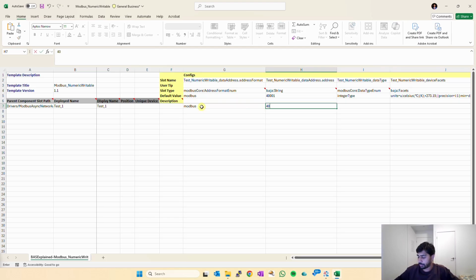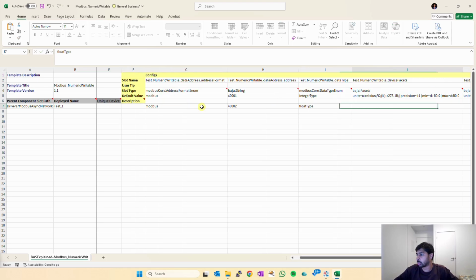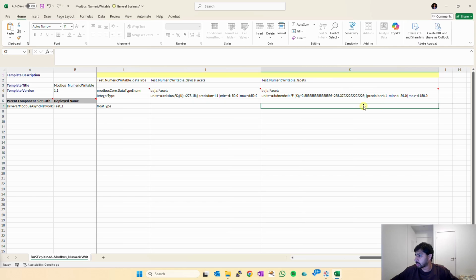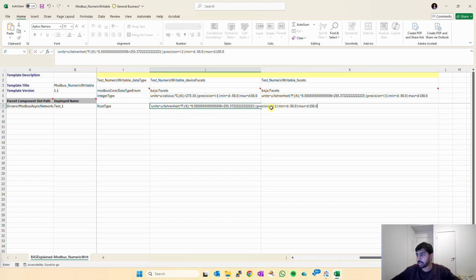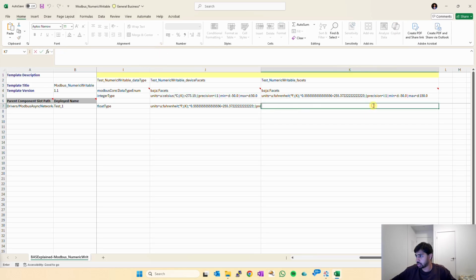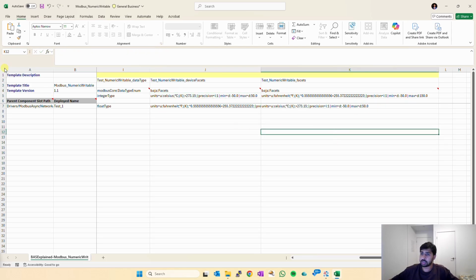I'm going to do, let's say, 4002. I'm going to do this as float type. Then for this exercise, I'm going to mix and match. So I'm going to take this Fahrenheit, paste, and then take the Celsius, paste it here.